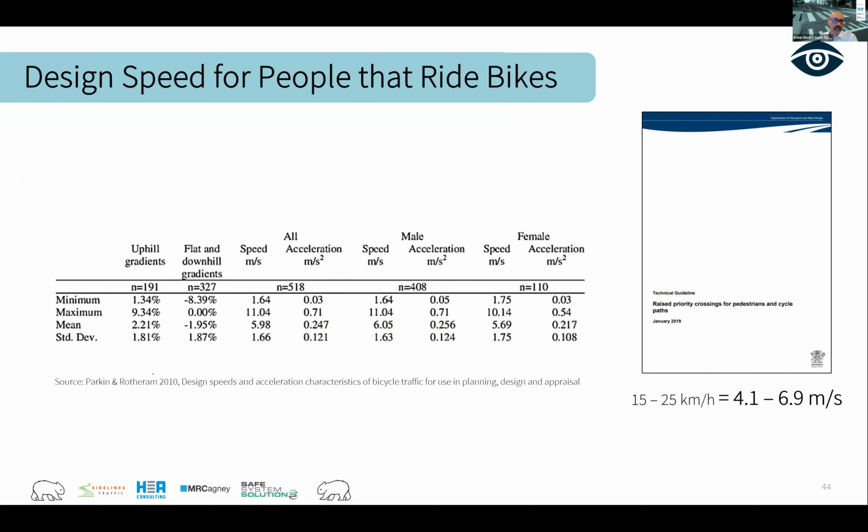So there's a bit of research here that I like associated with, well, how fast do people cycle? They've got some nice cycling speeds on different grades and what we can expect. But if we use some of the TMR technical guidance, which I like for a couple of reasons, we're talking around the 15 to 25 kilometre per hour mark as the cyclist speed that you might expect, 4.1 to 6.9 meters a second. As another little rule of thumb, which I'll take you through shortly, which tends to work pretty well: 20 kilometres per hour for shared paths and 30 kilometres per hour for dedicated cycleways. It seems to work pretty well.